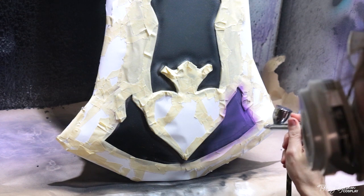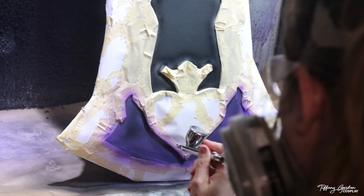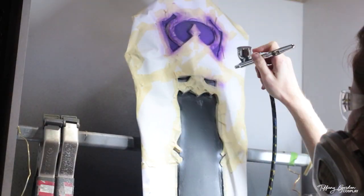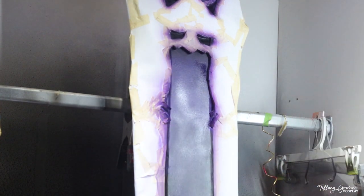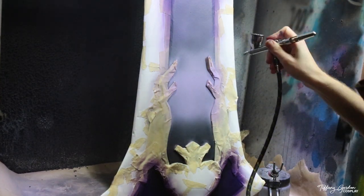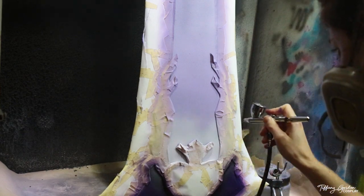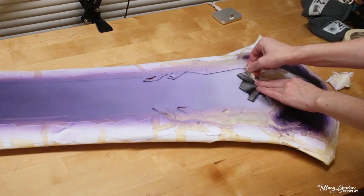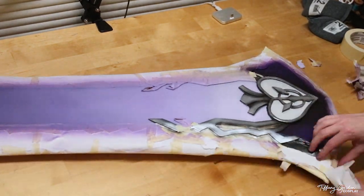The next color was doing a more lavender color, using white and purple airbrush paint, mixing them together. And for the middle gradient section of the blade, I started at the top using a very dark purple and then slowly mixing to a more white, very light purple at the bottom. And when all of the pieces were done and dry, I then slowly removed all of the masked off tape and paper.